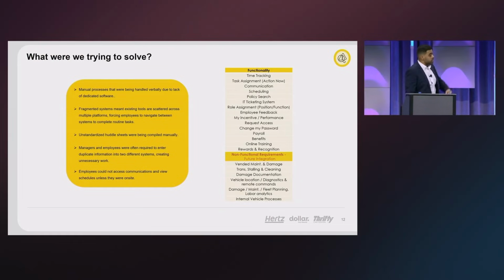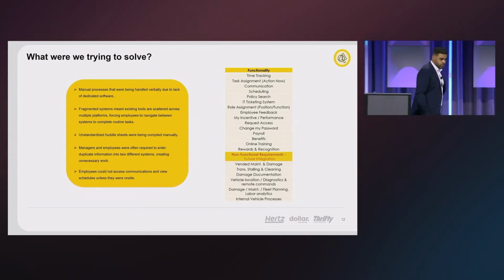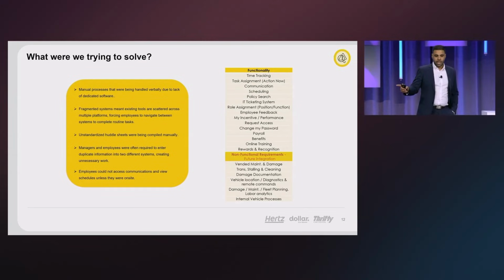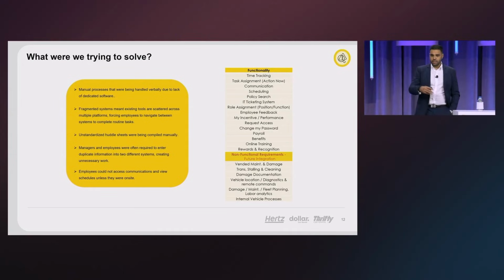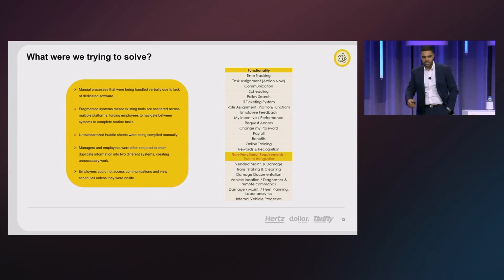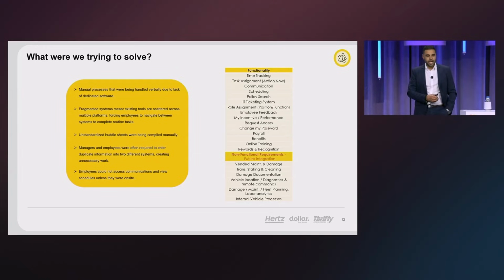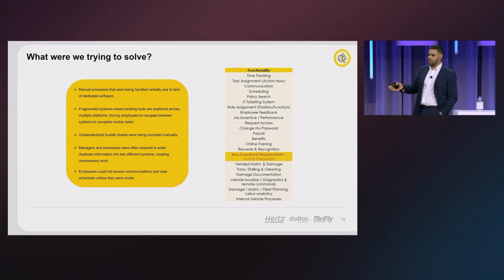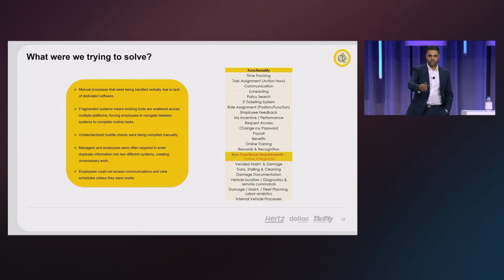So if we go back to all the things that we had to do there for our employees, as you can see, each one of those functionalities that we put together in the application went from time tracking, task assignment, some of it was just verbal communication, there was no science behind it, scheduling, communications, IT ticketing, and my favorite was the walkie-talkie. Right now, anyone that has field employees, if you're using the walkie-talkie, everybody's on the same channel, you cannot slice and dice the conversation, and you have to wait while the mechanics finish, from the cleaners, from the fleet management.